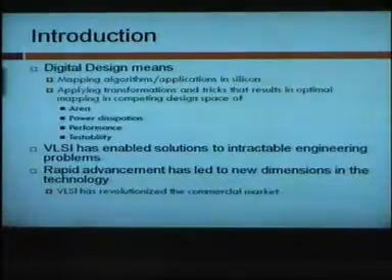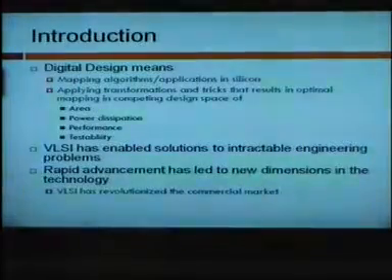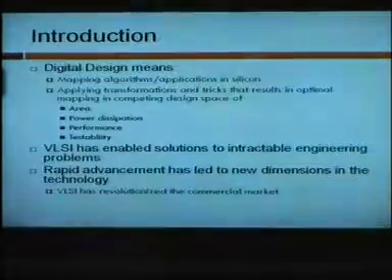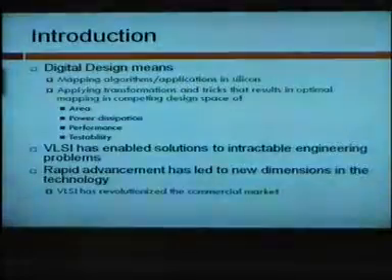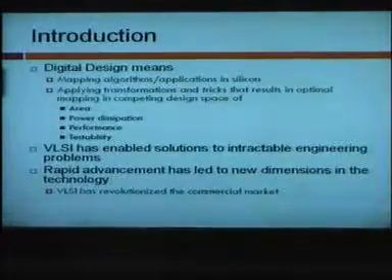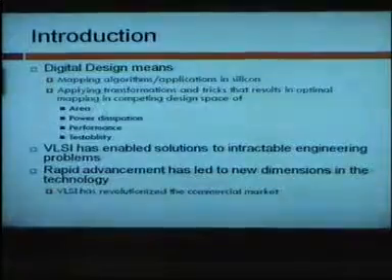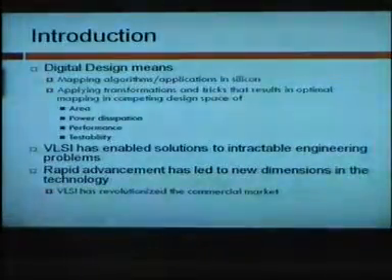You can only guess. You cannot just go and trace it like you trace software. So that's why people spend a lot of time and energy while they are designing to put in additional resources to test your design. So testability you include in your design, not that you first design and then you test. Testability is a very important aspect of digital system design because of the complexity and the challenges it poses.